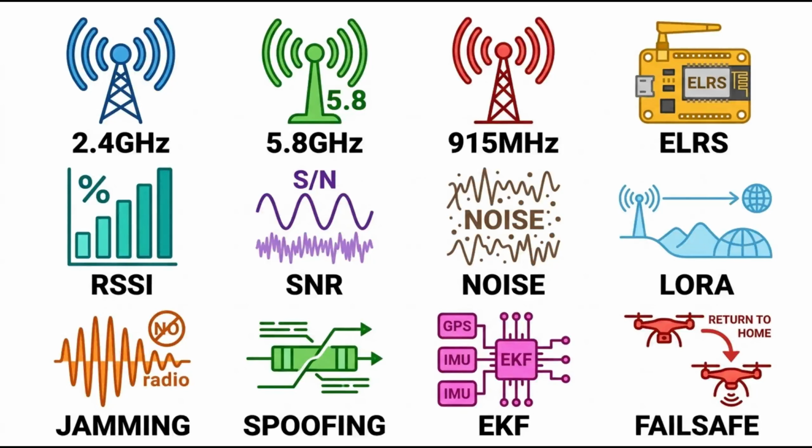Let's start with the industry baselines, 2.4 GHz and 5.8 GHz. These occupy the ISM bands, industrial, scientific, and medical, meaning they are open for public and commercial use worldwide. The 2.4 GHz band is the universal workhorse. It operates on a wavelength of approximately 12 centimeters. Because the wave is relatively long, it possesses decent diffraction capabilities, meaning it can bend around light obstacles, pass through tree leaves, and handle minor structural obstructions.